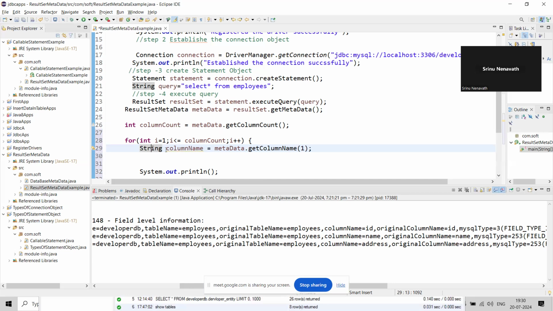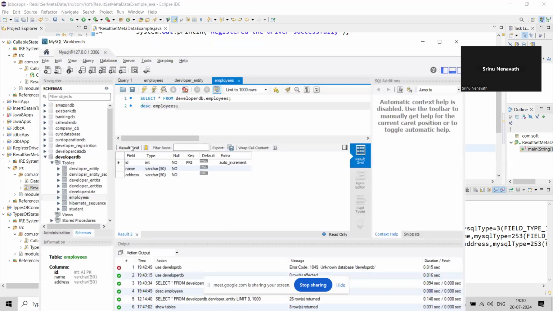See, the database data types are different, and Java data types are different, guys. When we insert the data into the database, this kind of data type is created internally.